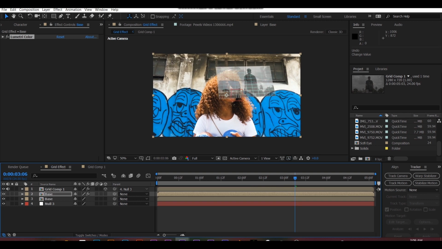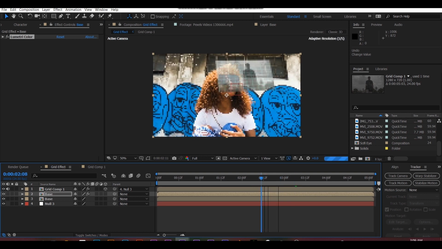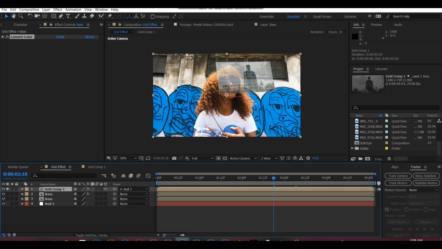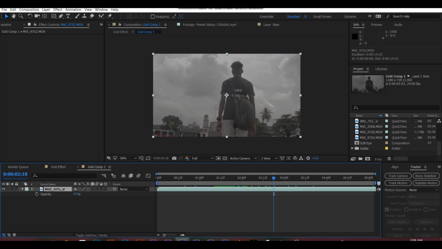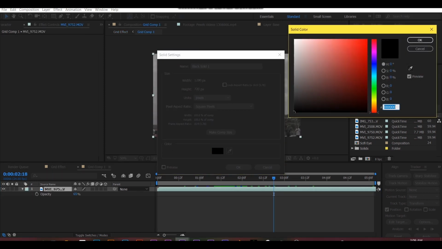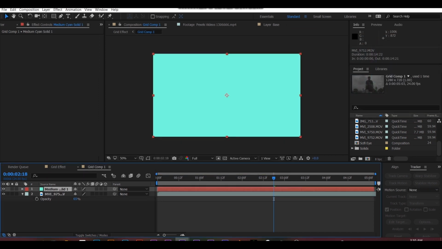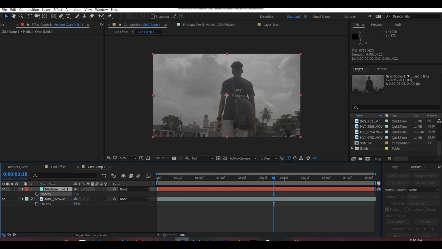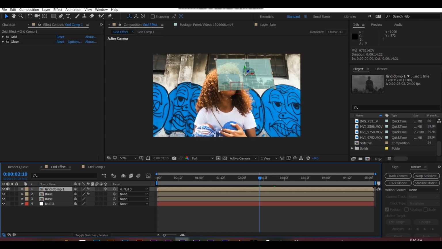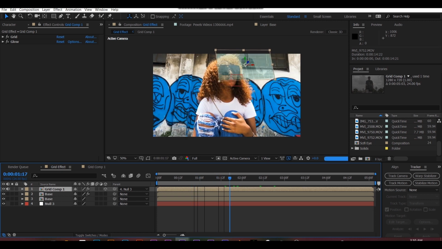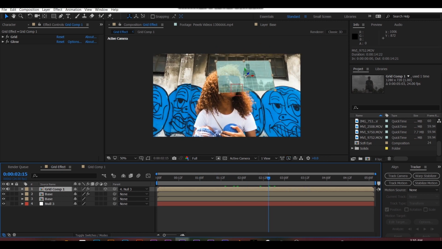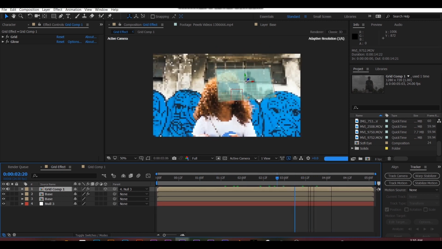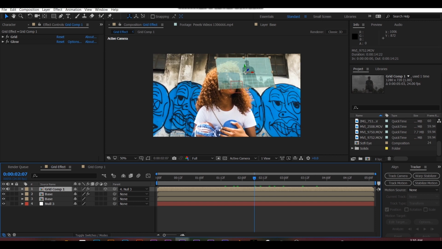And just looking at how it looks, now I went back inside and I created a new solid and set it to around blue, that bluish vibe, and then dropped the opacity down to around 32 or so that it looks more like a holographic effect. It has to have color on it.